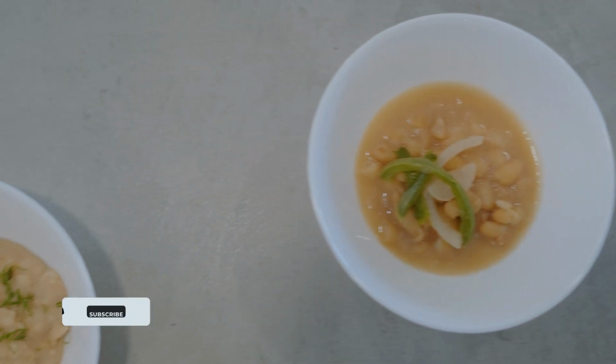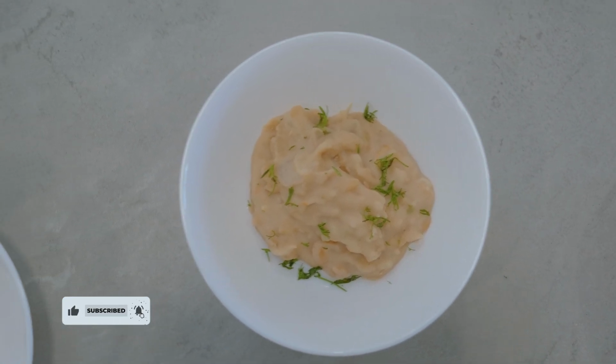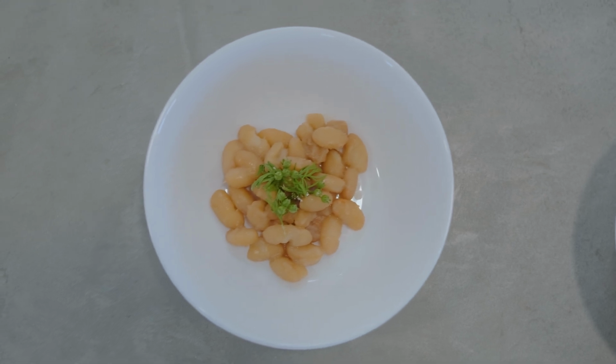We consume beans in our home weekly because honestly, they're just so full of protein, minerals, complex carbohydrates, antioxidants, and vitamins. Not to mention that they're so delicious on their own, and of course, they can be added into countless recipes. Let me know down in the comments, what is your favorite way to eat this recipe?